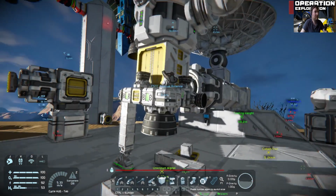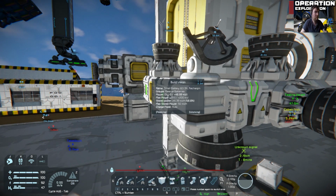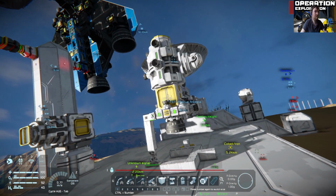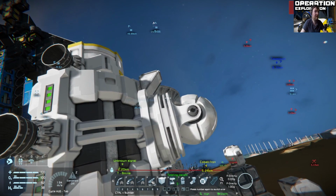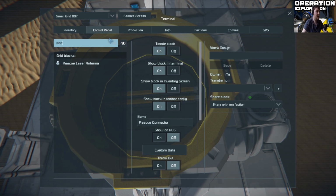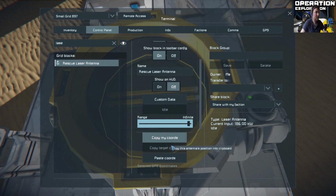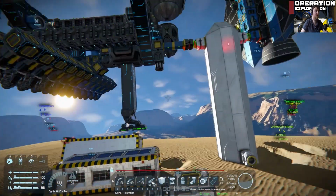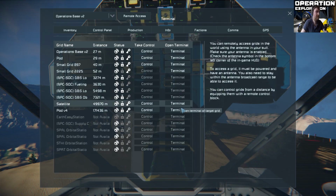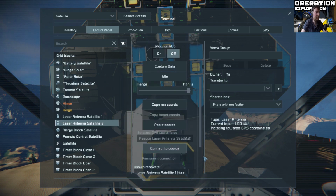Looks good. How much charge is left in one of those batteries? It's depleting slowly. Oh, we haven't got the laser antenna turned on yet, so let's get that. Laser antenna, copy coordinates, and copy my coordinates. Let's go to the base, connect with the satellite, and that's going to be satellite 2, base coordinates, connect coordinates.